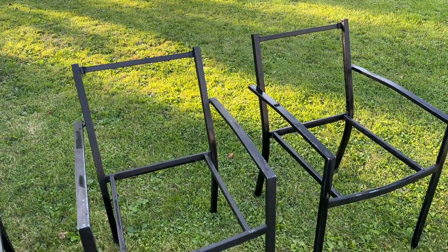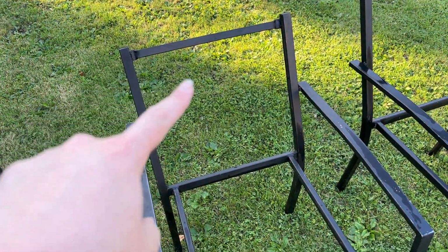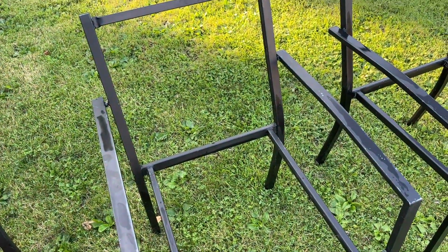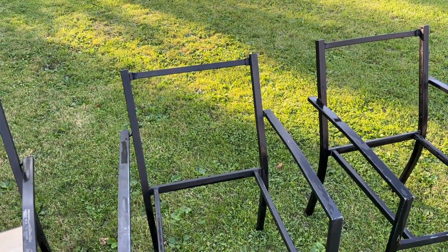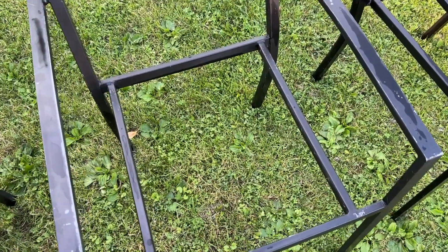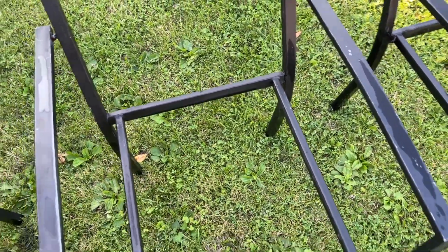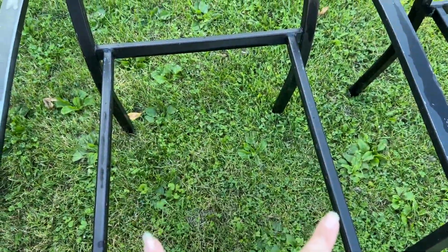Let's talk design. All right, so before I just had the canvas along the back and the bottom. Now, since the back part held up pretty well over the last couple years, I think I am gonna do a canvas again. For the bottom, I think I wanna do wood. I think that would be a really nice update to these chairs. So there's 16 inches between the rails.